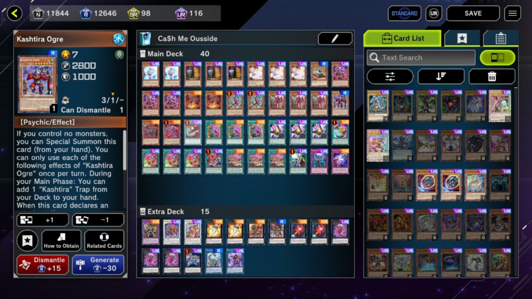1 copy of Ogre. So Ogre is used to search a trap, or it can search a trap, but really it's just an extra name in this deck. I'm not playing Preparations, as you can see, because it's kind of a brick, but you need that extra name to have consistency with Theosis, which we'll get into.